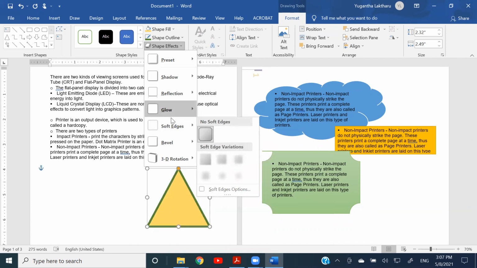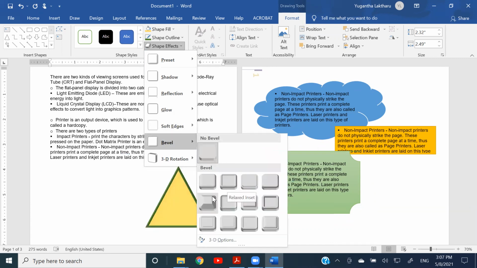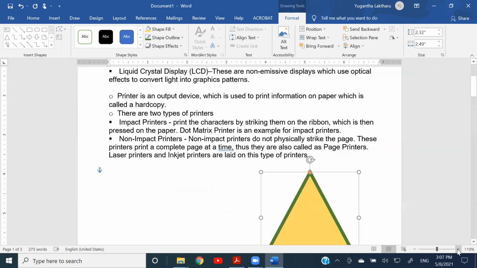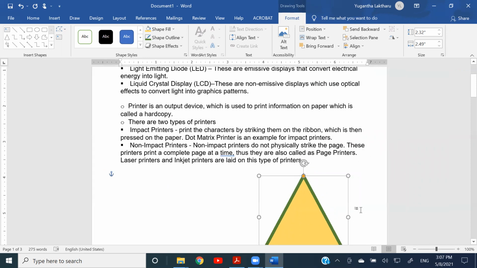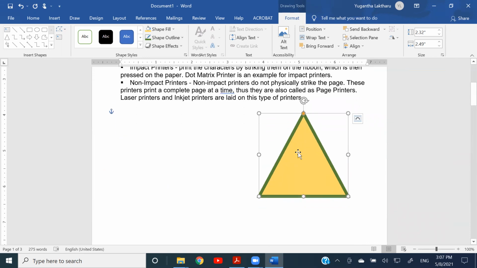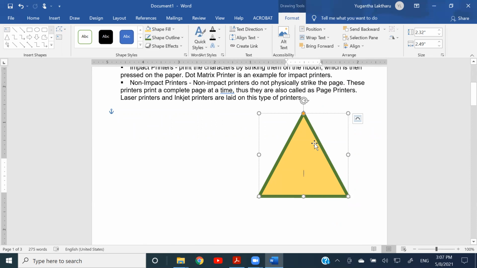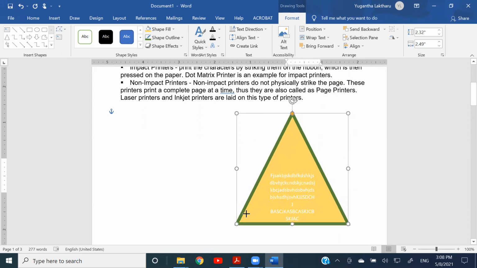So likewise, right? And if we need to type something inside a shape, the facility that we have is that we can double click on the shape if you want. Oh no, double clicking is not enabled in this version. So then you have to right click and you have to take add text. So add text will allow you to type things inside a shape, right? But remember, it is up to some certain point.